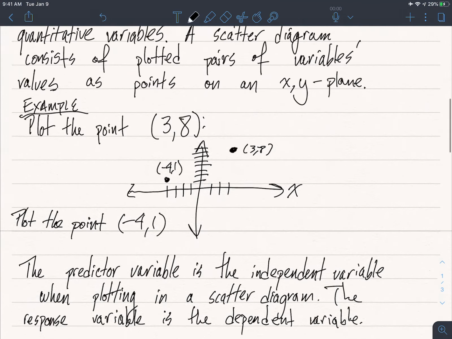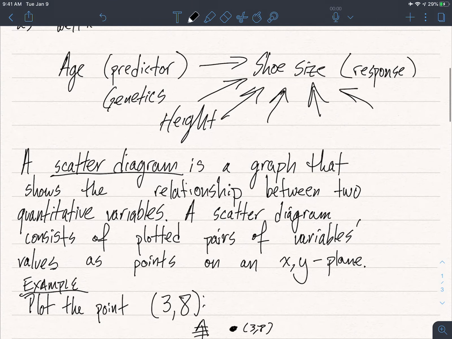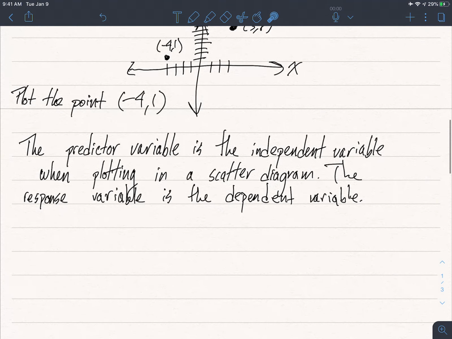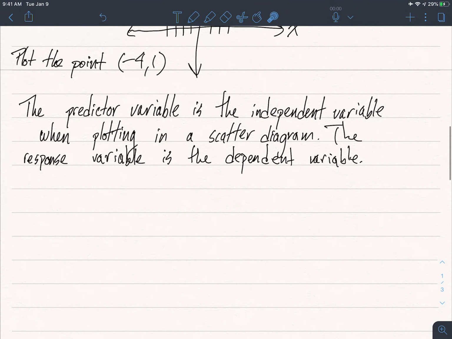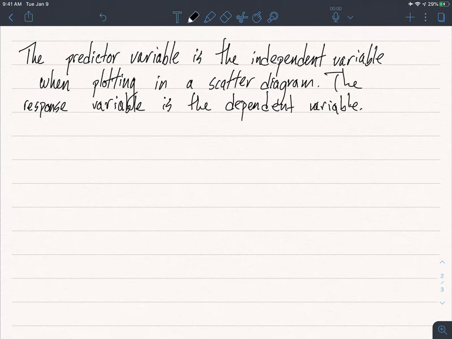And again, it's worth noting, remember that there could be lurking variables, right? Not only that, it might be hard to determine which one's the predictor and which one's the response. I think, obviously, this is an easy relationship to know that your age would predict your shoe size a little bit better than your shoe size would predict your age, maybe. But in some scenarios, knowing what's the predictor and what's the response is a little tougher. And we might have to just guess which one's response, which one's dependent, do some research. Anywho, all right, so we keep moving on.